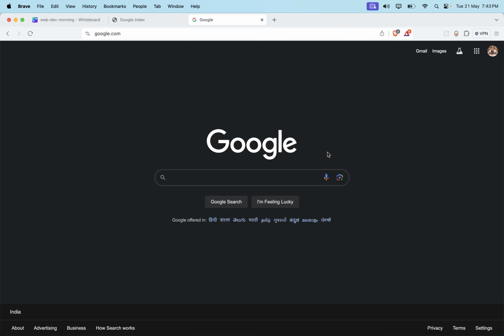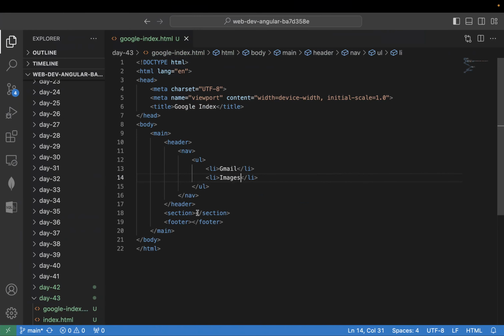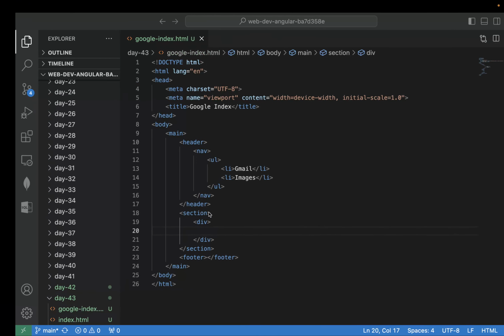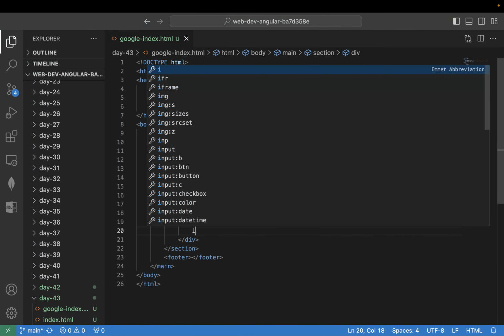This Google logo, then this text box, these two buttons. This will go inside a section. We can have a div, and in the div, an img.